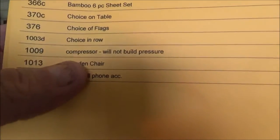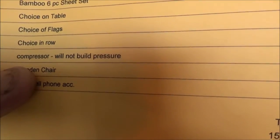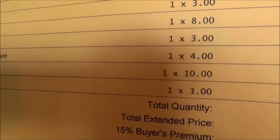So we went to that auction and I bought a few things. Item number 1009, compressor will not build pressure, $4.